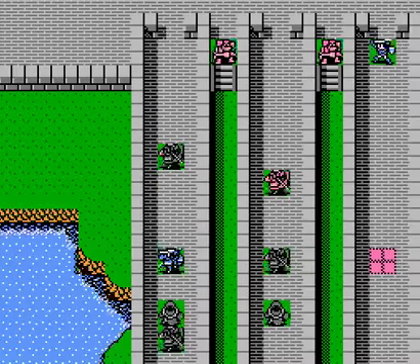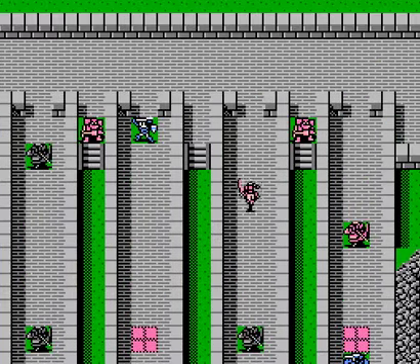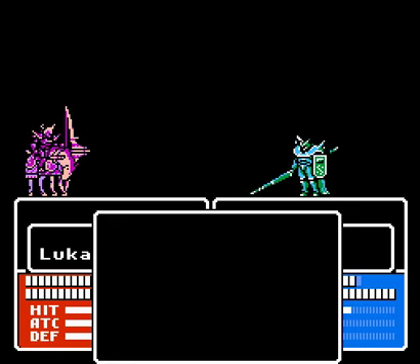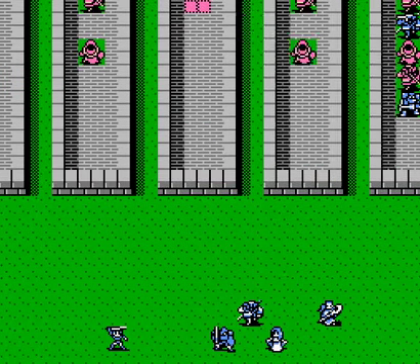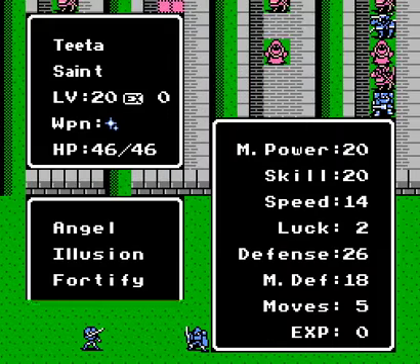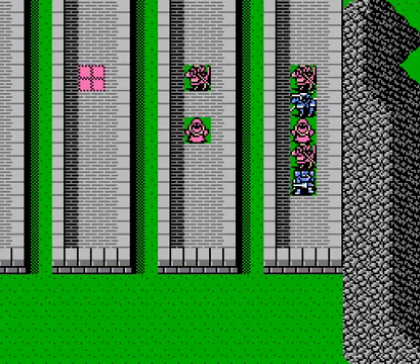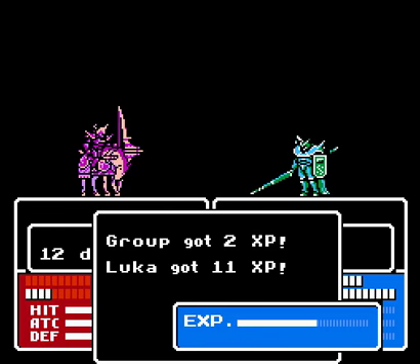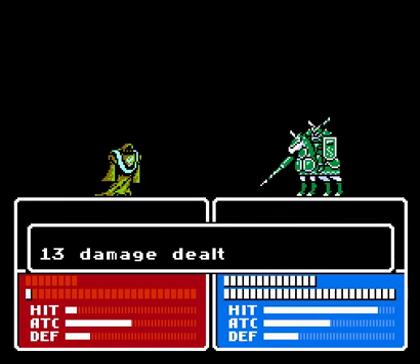Enemies cast Fortify. Well, I'll cast Fortify too. Which one of you knows Fortify? It's not you. Matilda, slowly just defeating these two enemies. There we go.